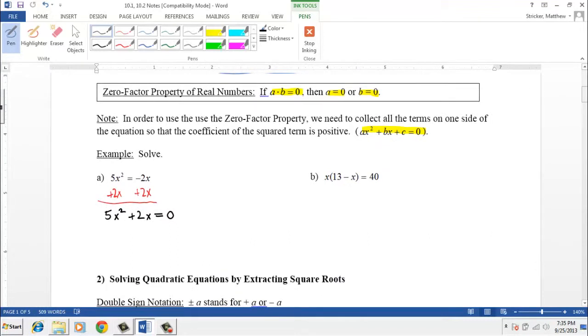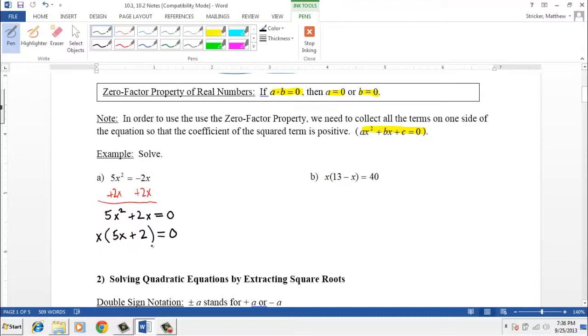And now we want to try to factor. What's the first thing we try to do when we factor? What do we always try to do first? We should ask ourselves this: can we factor out a GCF? And in this case, yes, we can pull out an x, which leaves us with x times 5x plus 2 equals 0. Now, what I'd like to remind you of here is that sometimes we get in the habit of just taking the opposites of what we see inside here, but that doesn't really work when it's a binomial like 5x plus 2. It's not as obvious what x is.